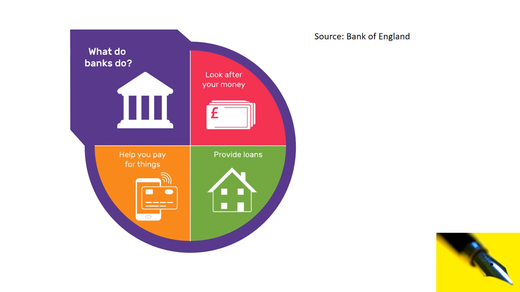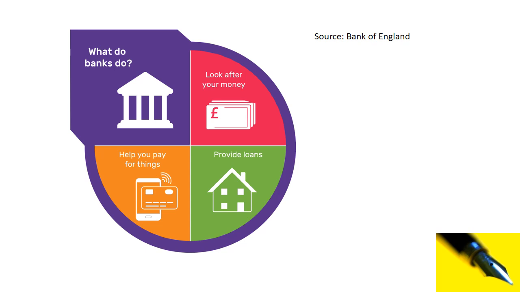So if you want to own your own home, most people would not be able to own their own home if they weren't able to borrow money from banks. Most homeowners have something called a mortgage. So you borrow money to pay for your house and pay that back over a period of typically 25 years. Without banks, it would be much, much harder to get mortgages, and many people would not be able to own their own homes.